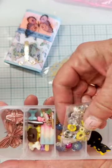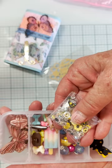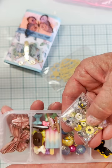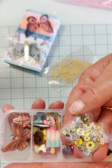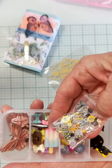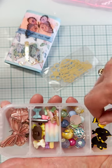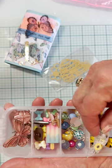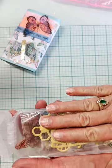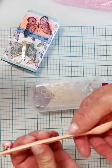And then this last thing, we have a cute little sequin mix. It's got little tiny bees and flowers and clear raindrop pieces. Oh, a little honeycomb thing in there. So cute. And then she's also got some bee buttons right here. Thank you for those. That is so cute. So then you got the beehive. That's really cute. And then here is the spoon.